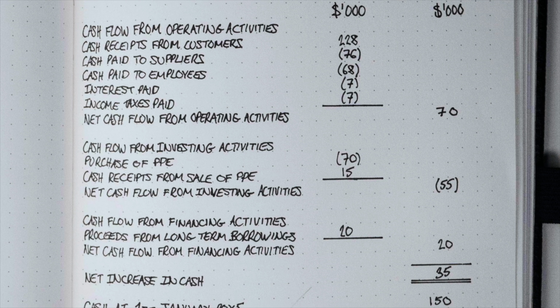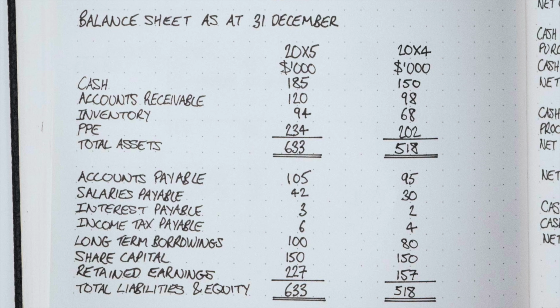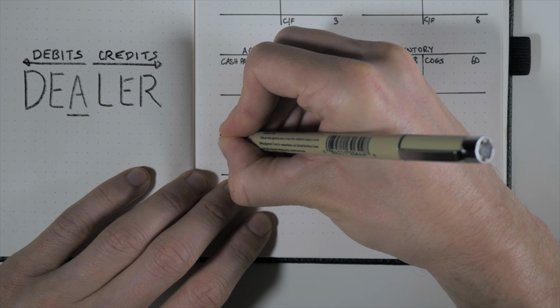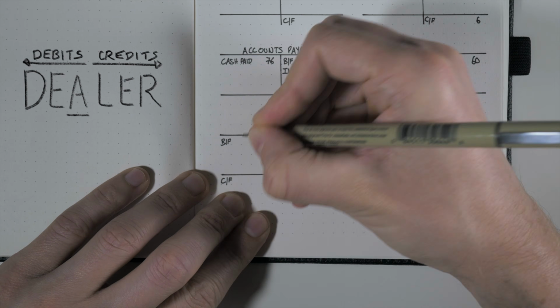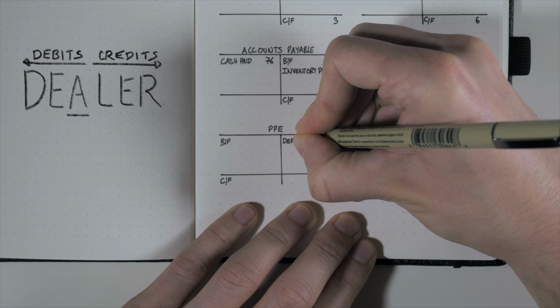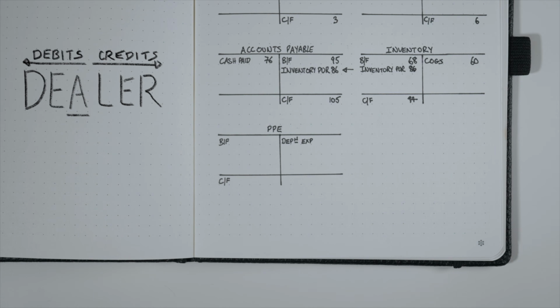In this cash flow statement, we have cash flowing out of the business from the purchase of plant, property and equipment, or PPE for short, and cash flowing back in from the sale of PPE. You might have guessed it already, but the balance sheet account that we need to calculate these numbers is plant, property and equipment. This account is an asset, which is the A in DEALER, so it's a normal debit account, and therefore our opening and closing balances go on the left-hand side. On the credit side, we have the depreciation expense because the value of non-current assets reduce as they depreciate. Credit non-current assets in the balance sheet, debit depreciation expense in the income statement.